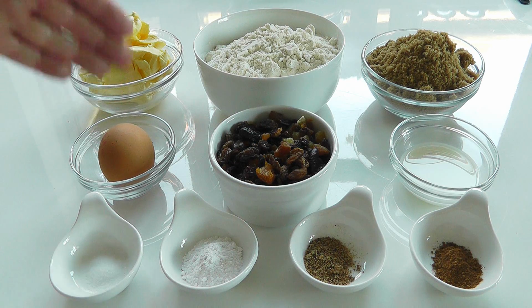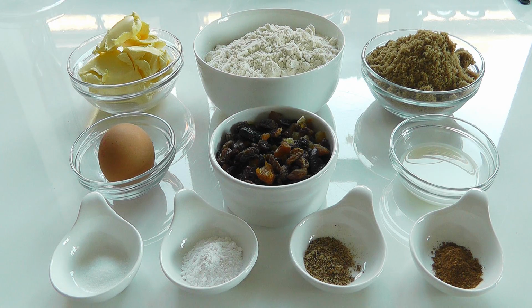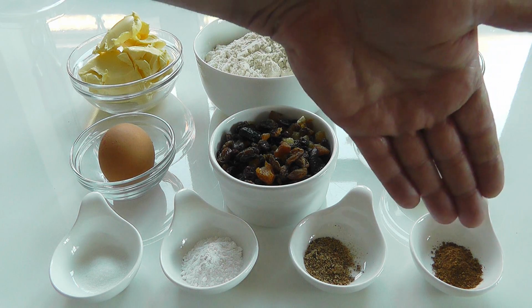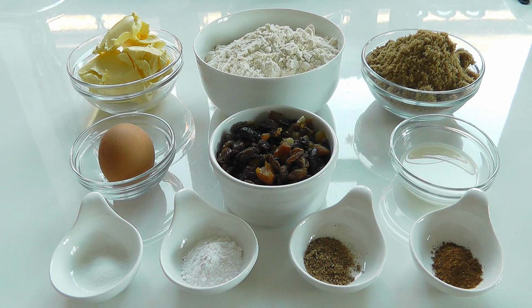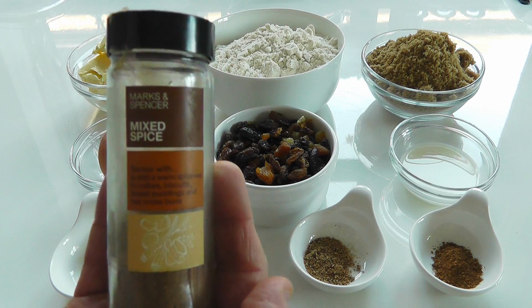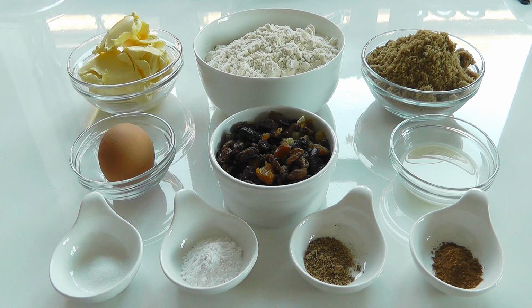1 large egg. With the egg, you need to just crack that into a bowl and whisk that up, and that's ready to use. Then we've got the spices. Now we've got half a teaspoon of this one, which is called mixed spice. Really nice warm spices in there, so half a teaspoon of that.